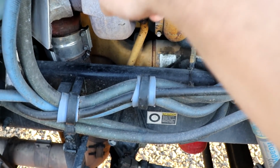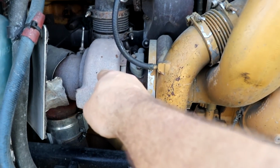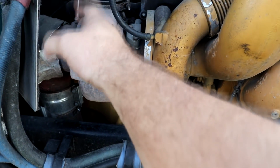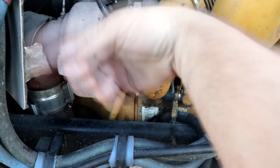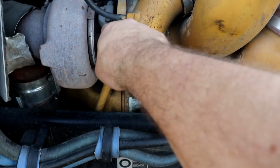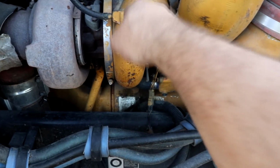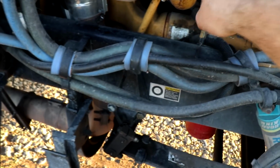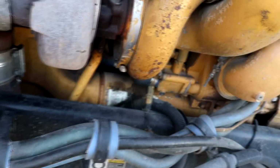The engine exhaust comes out and spins this fan, and there's a shaft in here that spins the cold side, and this is an air pump. This is where the hot air blowing spins and gets its power from, and that runs a shaft that goes in here to another impeller that pumps the air. So as air comes through, this air intake comes in here and it pumps it and pressurizes it. After it pressurizes it, it comes up this tube right here into this turbo.